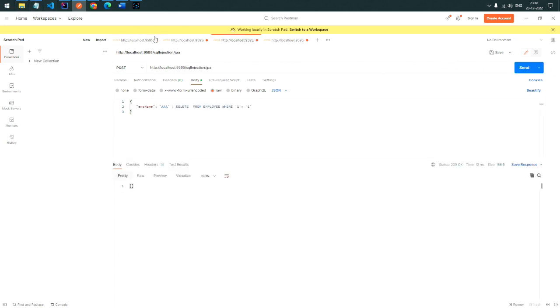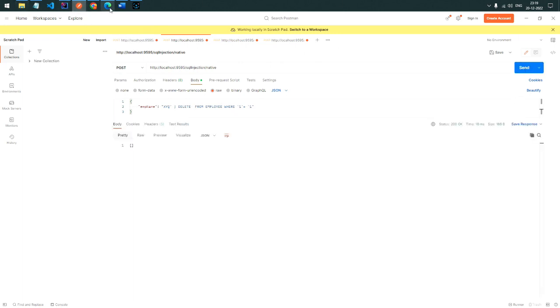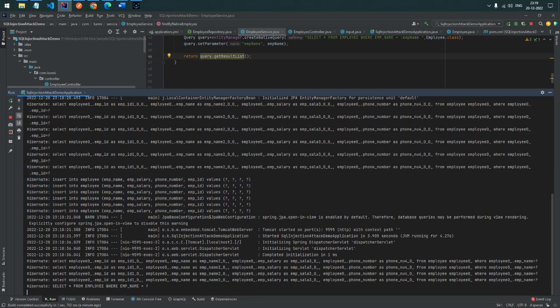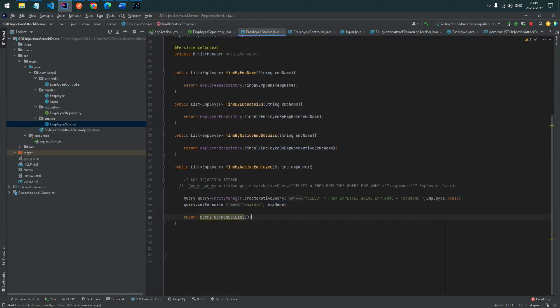Okay, my remaining methods are all the same, so we try to hack it the same way. So in this case there is no data. Why? Because I will show you the SQL query. Whatever value is assigned, the entire value is treated as an employee name, and it checks whether the employee name is present or not, so we are unable to execute the hack. So this way we need to implement it. So mostly we avoid SQL injection. We mostly use prepared statements, not statements. Here it is a prepared statement.